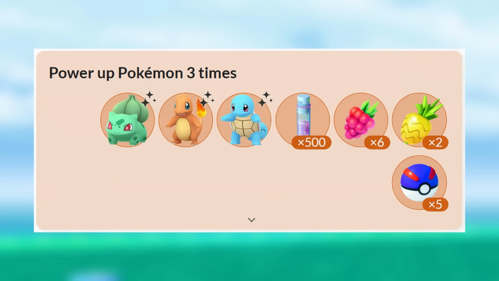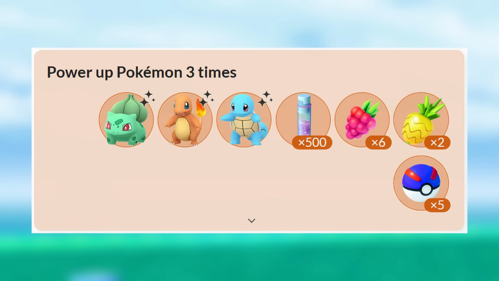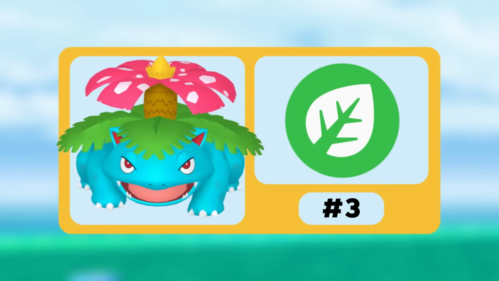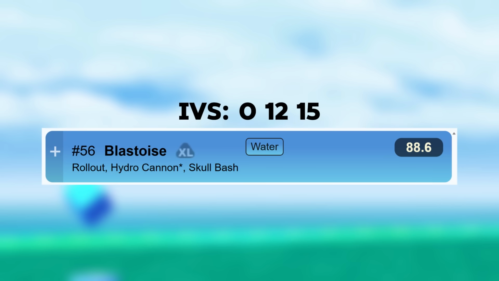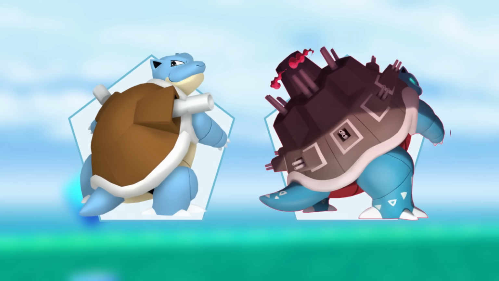The Power Up a Pokemon 3 times task can get you any of these item rewards or encounters with Bulbasaur, Charmander, or Squirtle. Each of these encounters do have relevance. For Bulbasaur, Mega Venusaur is the 3rd best grass type with Vine Whip and Frenzy Plant. For Squirtle, Mega Blastoise is the 4th best water type with Water Gun and Hydro Cannon. Blastoise is also ranked 56 in the Ultra League as well, and the candy could be useful for Max or G-Max Blastoise, which are decent tanks for max battles.